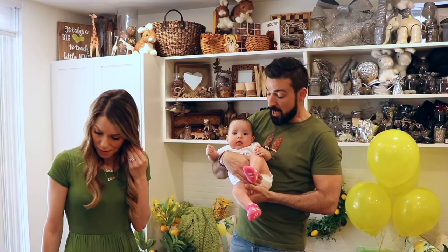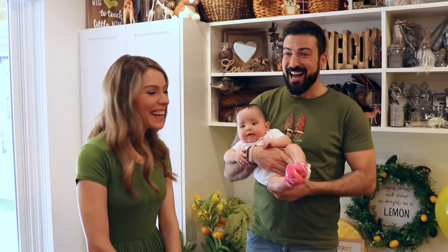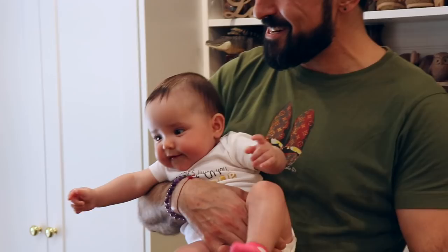So this place looks absolutely phenomenal. Thank you. Can you please explain to me what it all is? Because there's so much in here. I'm overwhelmed. I'm like, what's going on? Even Mia, look at Mia. She's like looking everywhere. Thank you so much. So I want to tell you a little bit about the TransformEd Creative Studio and Learning Center.